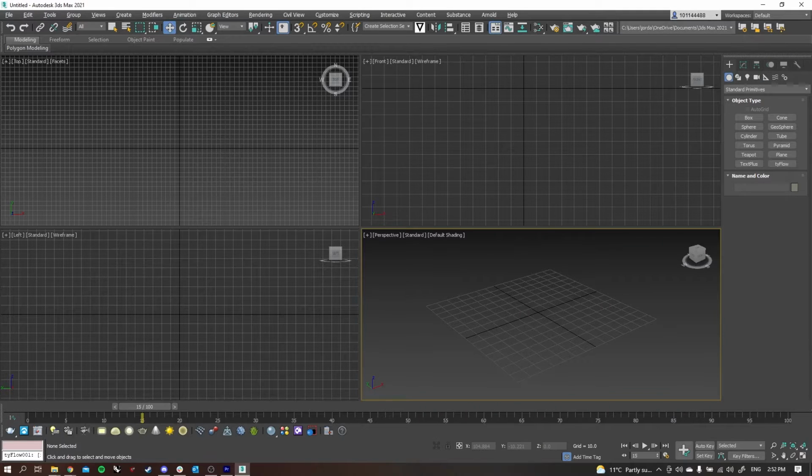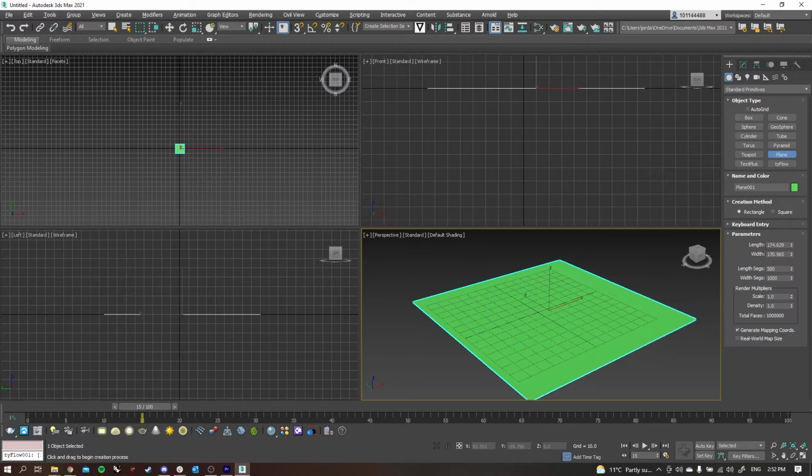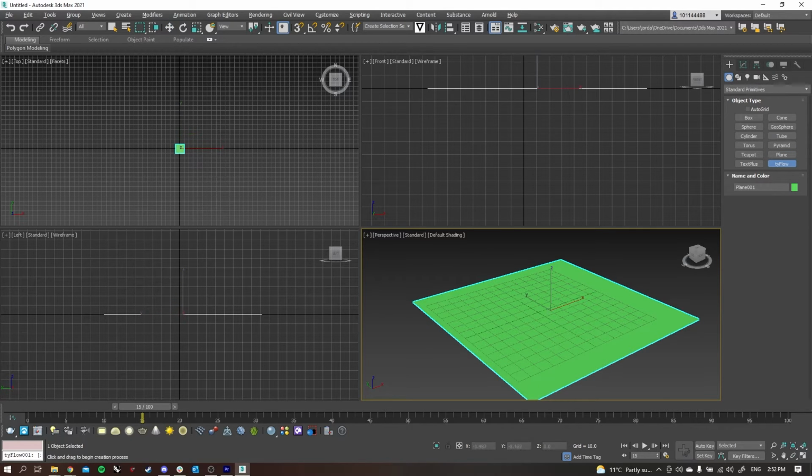Hey guys, so today we're going to be looking at some basics to TyFlow, which is a plugin for 3ds Max. This plugin allows us to alter and manipulate the physics of geometry and how they animate in a 3D rendered world. So we're going to look at some basics today. I'm just going to start by putting in a plane on the bottom, which is just going to act like a grounding shape to kind of frame the area that we're working in.